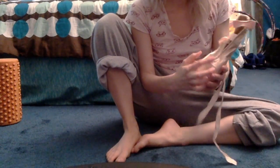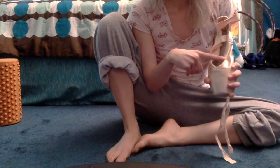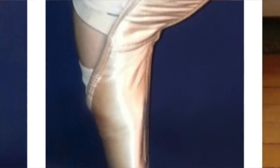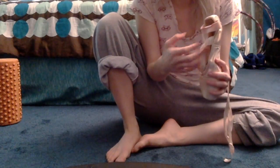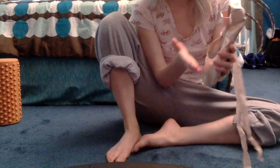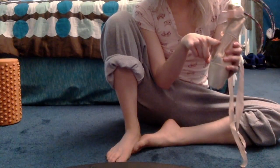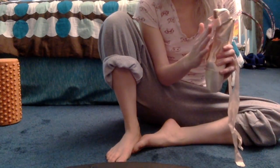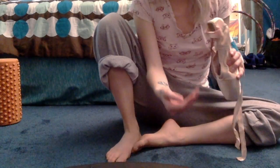But I have seen dancers sew an extra little elastic on the front right here. And I think they do that because it just helps them feel like their instep is secure. It's in the shoe. It's not going to pop out of the shoe. Their shoe isn't going to buckle underneath them. Their instep isn't just going to come out of their shoe. I think sewing a little bit of extra elastic can be good at giving you more support. It's just a little safety net to help keep your foot from arching out over your shoes.